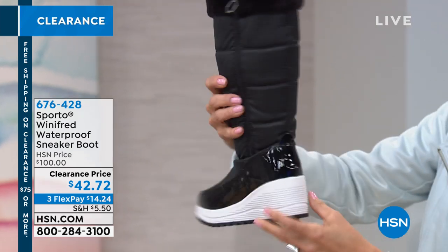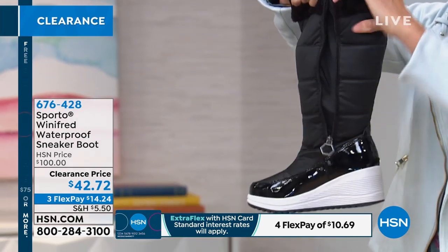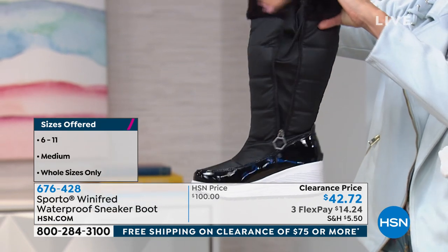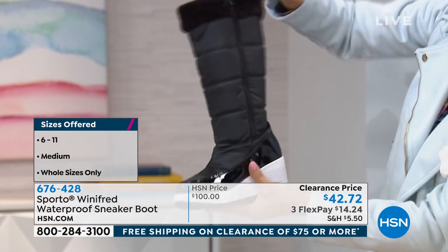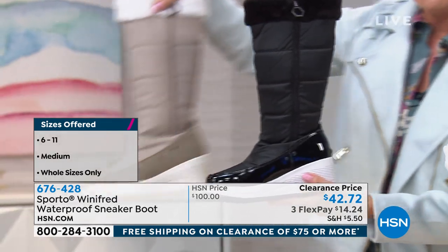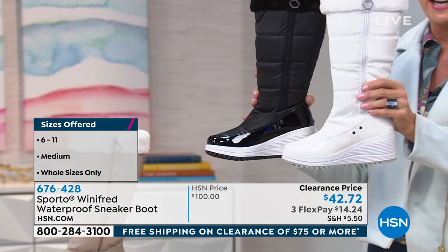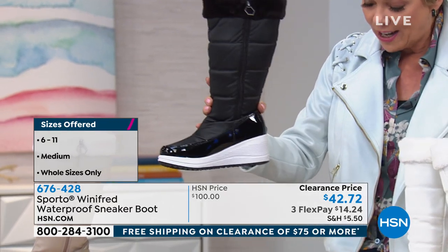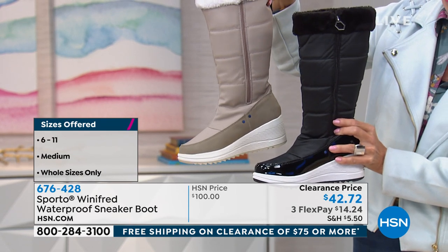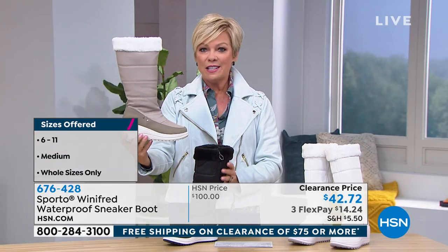Really, really adorable. And then on the inside, you're gonna see this zipper goes all the way down, but it doesn't give you an opening so that the wind and the rain and the whatever wetness can get in. That's part of how you can continue waterproofing your experience and keep your feet dry. So the black I love because it's got that nice contrast in the white bottom. It's more subtle in the taupe, and then in the white, it goes totally monochromatic. So last call in white, here's your black, here's your taupe, and it is on clearance at more than 50% off. So my friend Ashley Yor is joining us to go through the details.